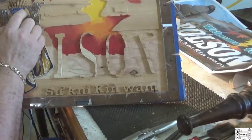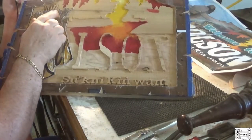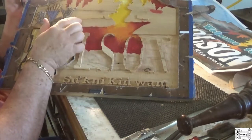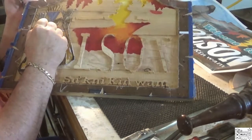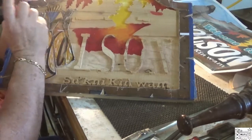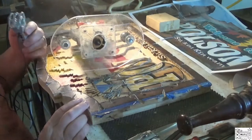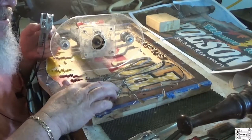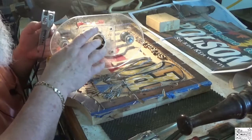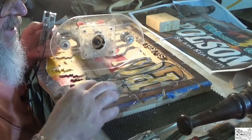To give you an idea how confusing this can be sometimes, see this spot in here in between the teepees? I need to carve that down to this level. I overlooked that because of all the colored tape on it, but no big deal, that's easy to take care of. But before I do that, I'm gonna finish taking this tape off of these poles and use this bit to clean up around them, because I can see some places that need to be taken care of.